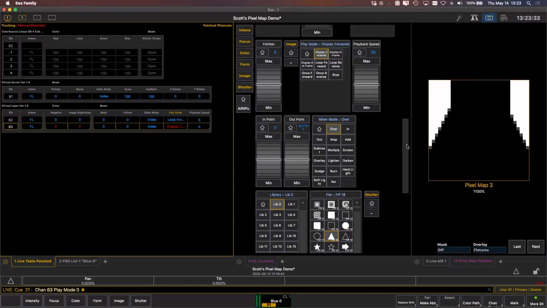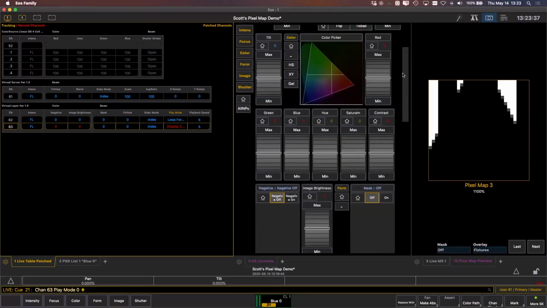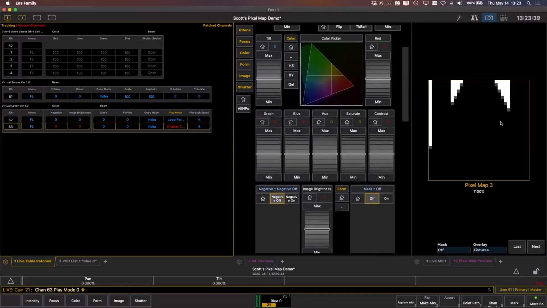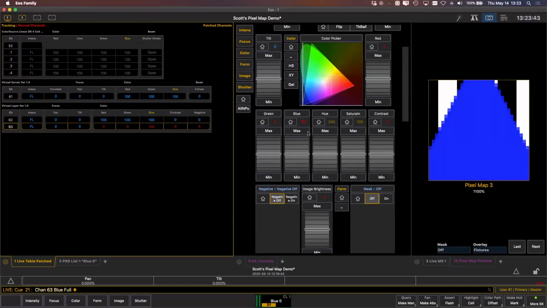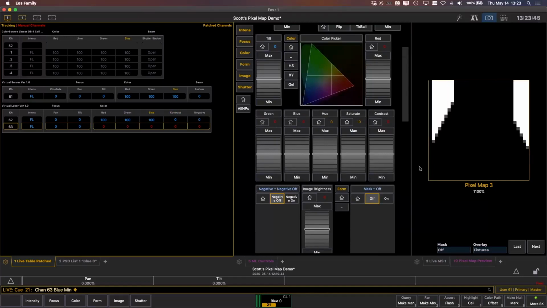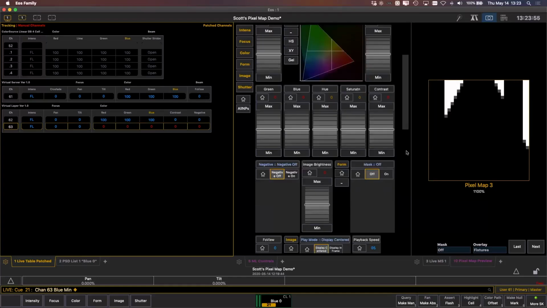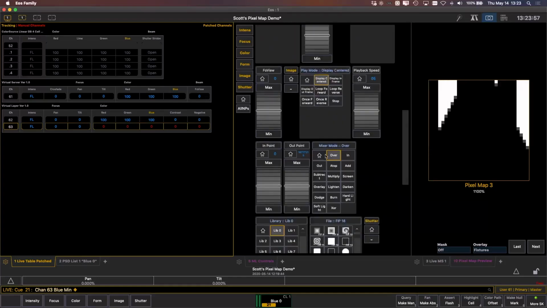But if you just need to quickly mask something out, just take the color to 0. Right here I've got this triangle mask. We bring the color back up, we can see it. But since it's on top with no RGB values, it's going to say nothing comes past me. And that's not even a factor of the mix mode, right? We're still in our over mode, right? There's our mask. We've just taken color to 0.